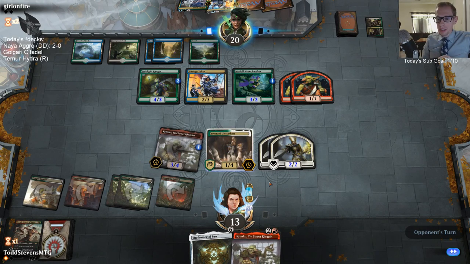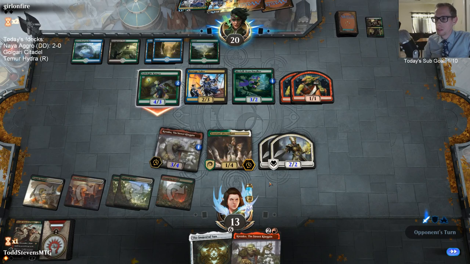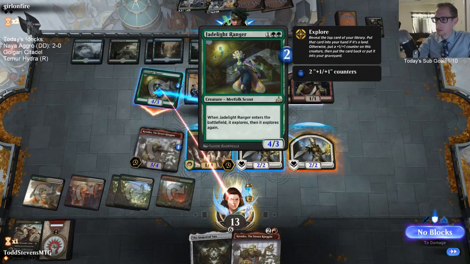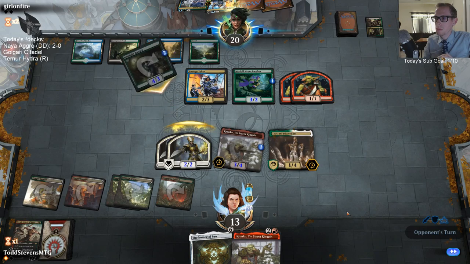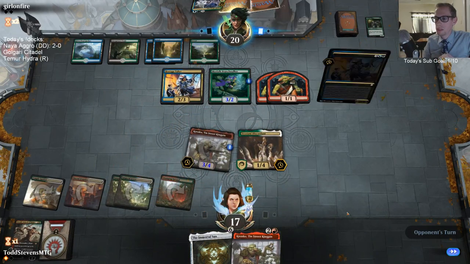All right, so our Domri did its thing, just kind of gained us some life. Fortunately, couldn't do anything more than that. So at least they're not going to hostage take a token.